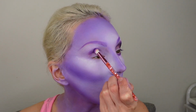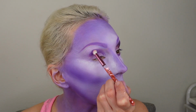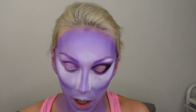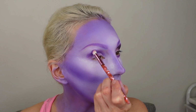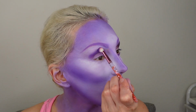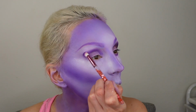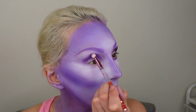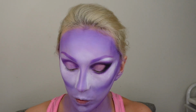This is a very easy look, actually. I find when you do a face paint, everything blends and melts well. I pretty much applied all of the face paint all over the lid, so I'm actually using that as a primer, which I would not recommend for most people. But I have very dry skin, so for me it blends like butter because I'm so dry. It's actually a plus. That's the advantage of hormone issues.